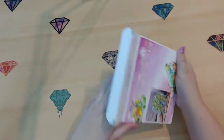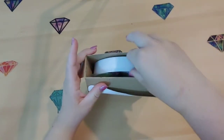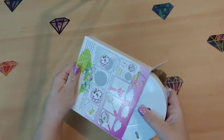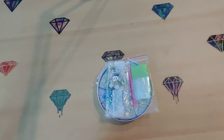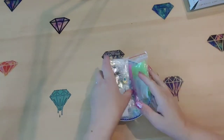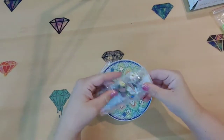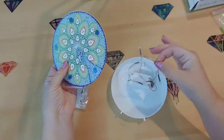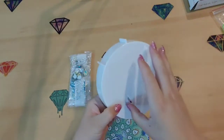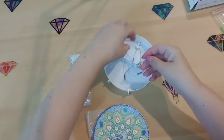I saw somebody in my Whip It Wednesday with a nightlight that was an owl, which I really liked. I went to look at that and found this one instead. I asked my daughter her opinion because it'll probably end up in the kids' room — we'll see. So we've got a very typical plain tool kit, and here is the inside of it. I doubt it came with batteries so let me go grab some.